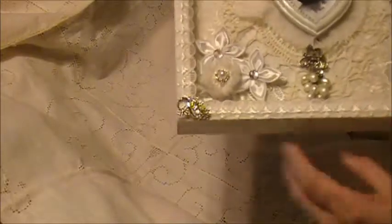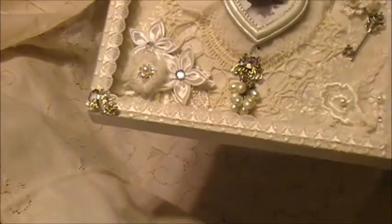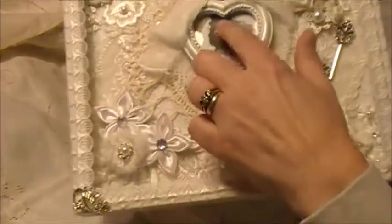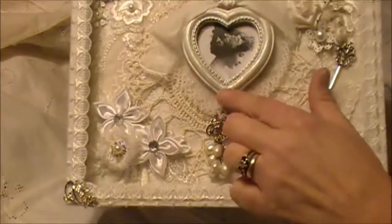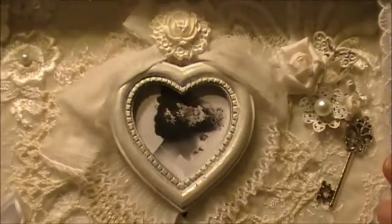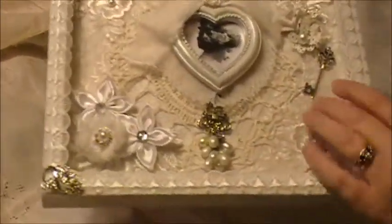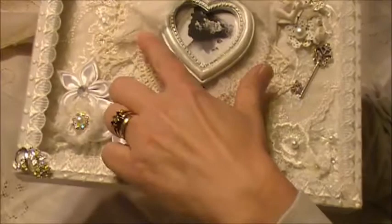On the outside edges on the front I used a lace trim that Trisha had given me, and a couple pieces from a vintage bracelet on the corners. This was a silver frame from Michaels — I gessoed it and then dry brushed over with some of the iridescent medium. I laid down some embroidered lace fabric that Trisha had given me and used a couple of the laces and some doilies. This is a trim from Lily — Shabbylicious.